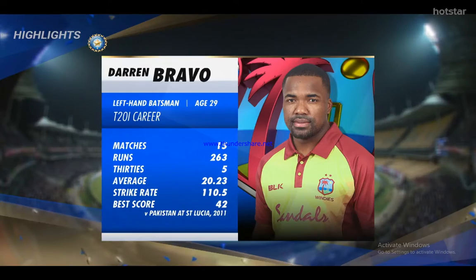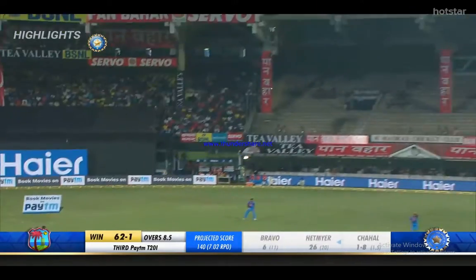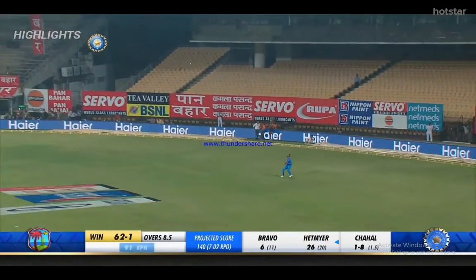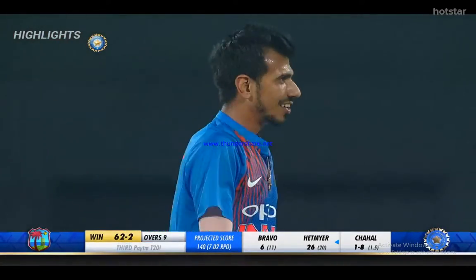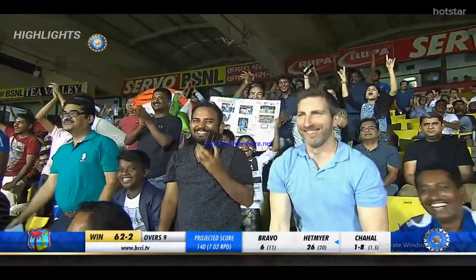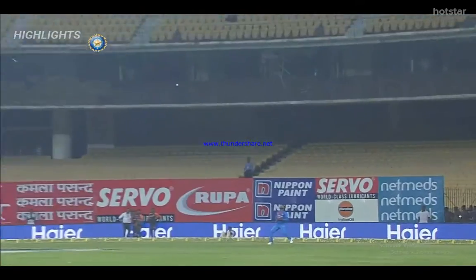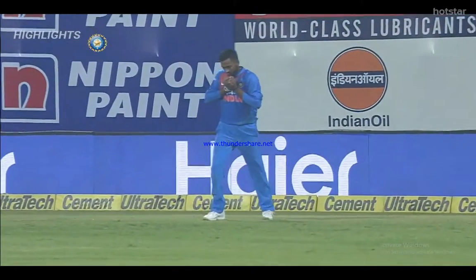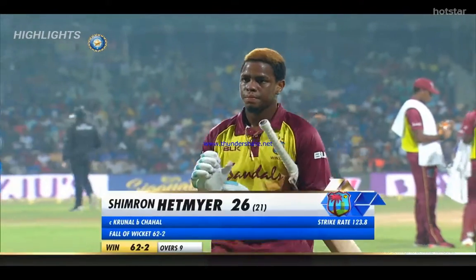That's an interesting shot but he's found the fielder — second wicket, it's a gift really. Chahal picks his second, looking to play the big shot. Roy Sharma had the fielder in the right position. The quicker delivery bounced a little bit more than anticipated, looking to go over extra cover but he holds out to deep cover. Chahal's got a smile on his face — second wicket for him. It's 62 for two.